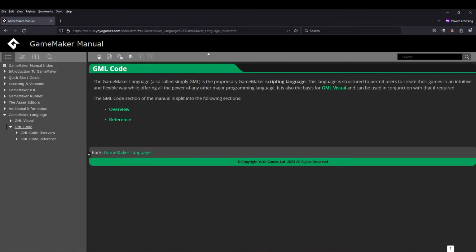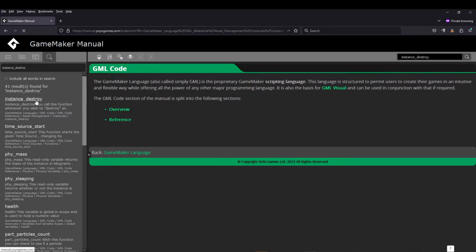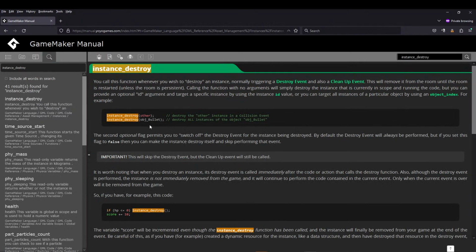Okay, so here it is. So if you go in the top search here and just paste in instance destroy, press enter, it's going to give us information about how to use it and the right syntax to use and all the arguments that you need to give it.